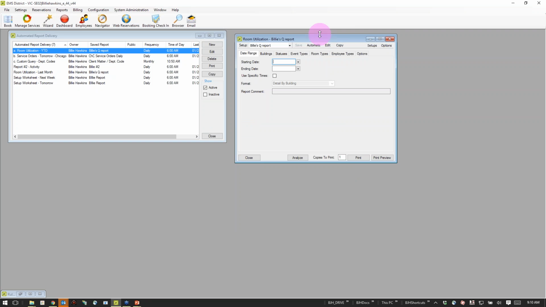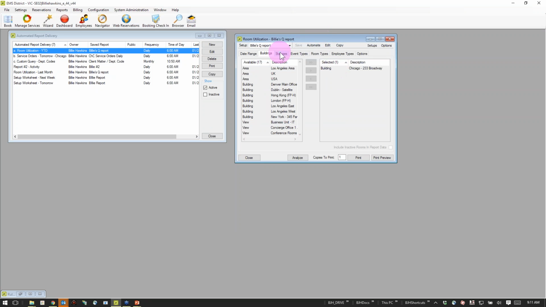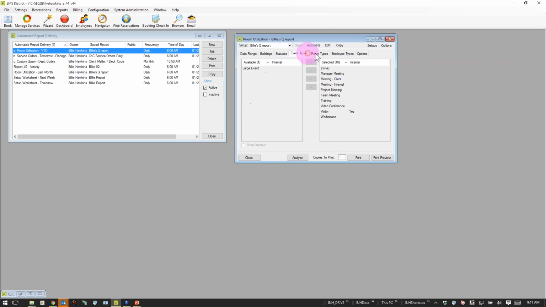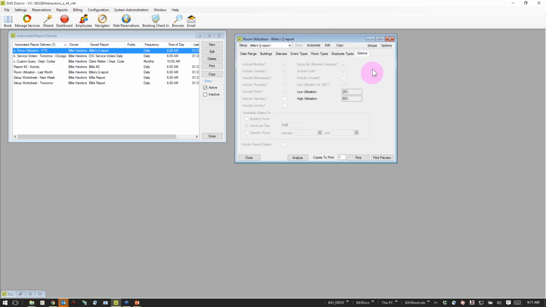So we memorize a report. For those of you that are familiar with memorized reports, we create a report once, we memorize it, or in our case, we save it, and then we can automate that report for scheduled delivery. In this case, I've chosen the Chicago building with different statuses, different event types, my employee types, and my options. I've saved this as my quarterly report for room utilization, and I've chosen to automate it.